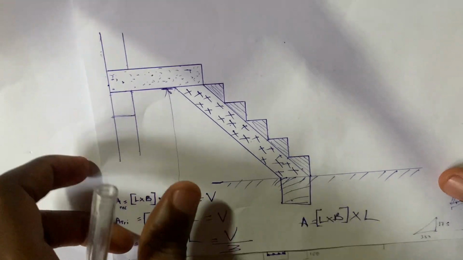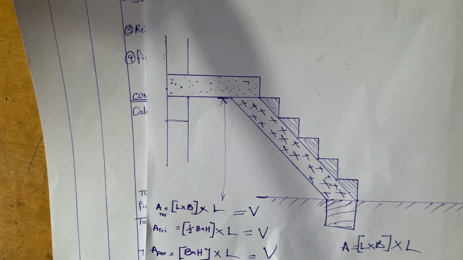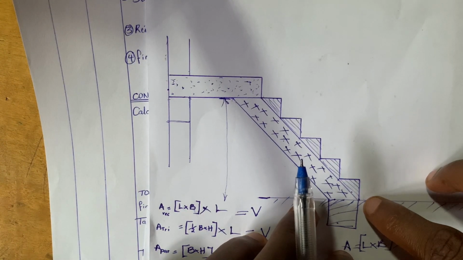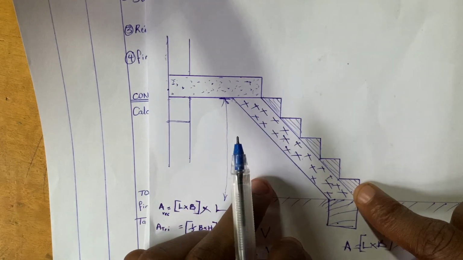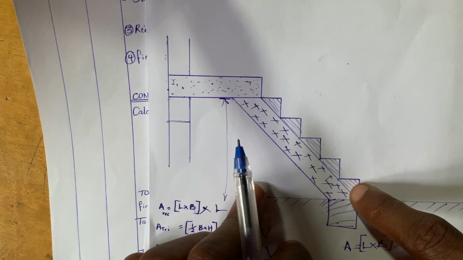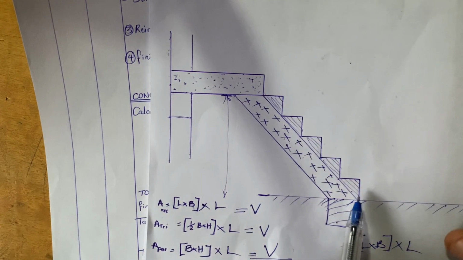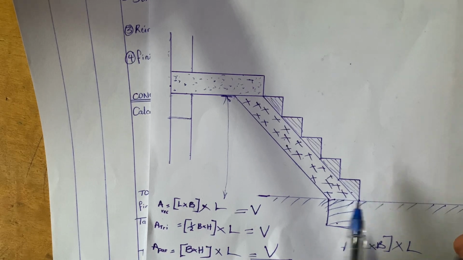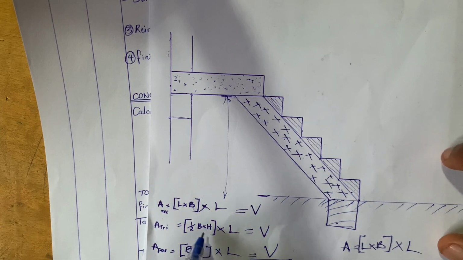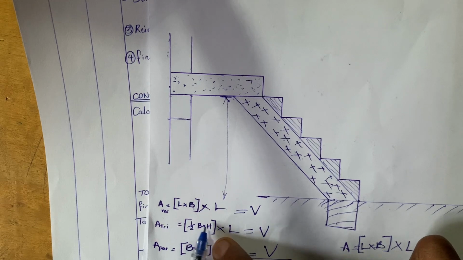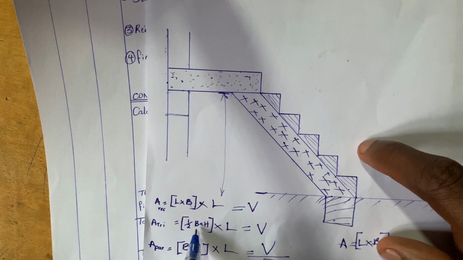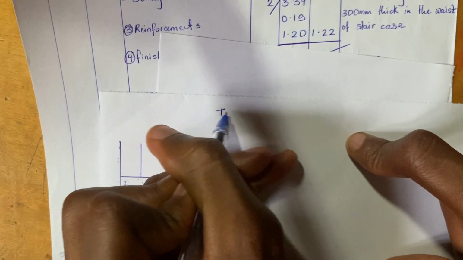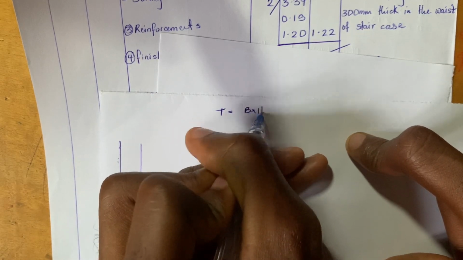So let's go right into the calculation. First things first, like I said, we've divided this staircase, this complex shape, into different shapes. So first, let's start with our step. This is the area of a triangle, right? We know that the area of a triangle is half base times height. So now we are going to relate this formula to what we have in this staircase. Area of triangle is equal to base times height all over 2.